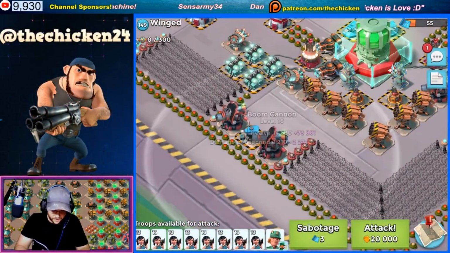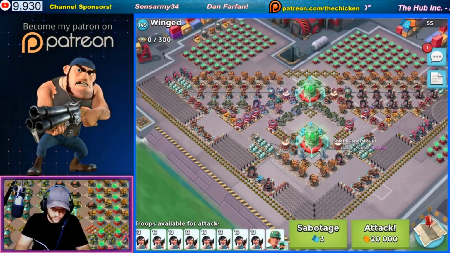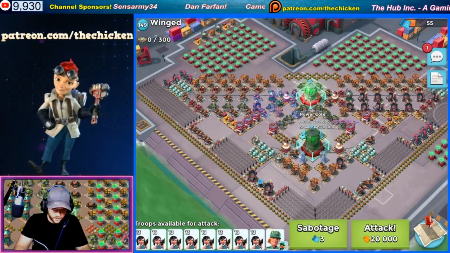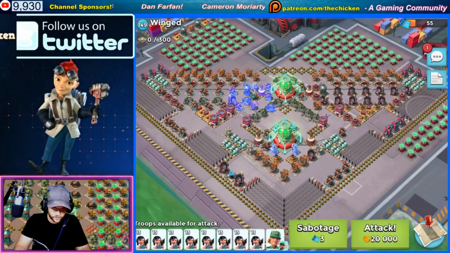That is crazy. We got the glowing boom cannons. What else can we find here, guys? Tons of shields. 14 million health. We got 4 different locations of shield generators.